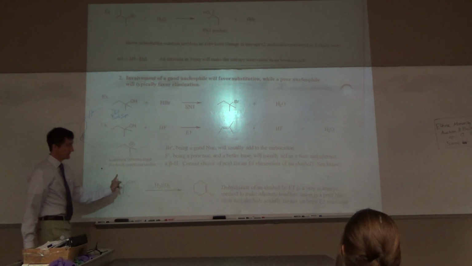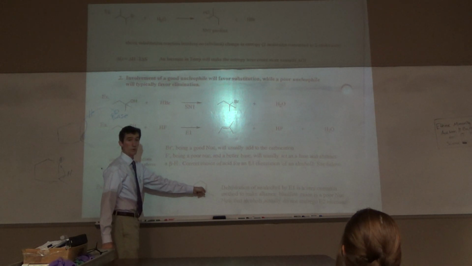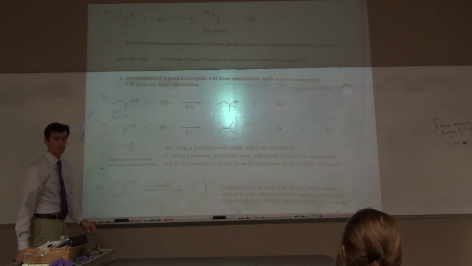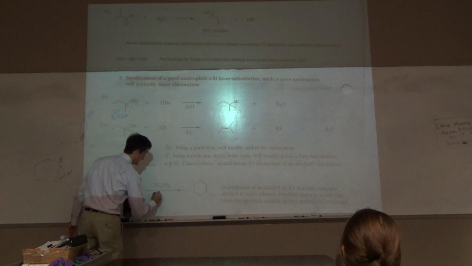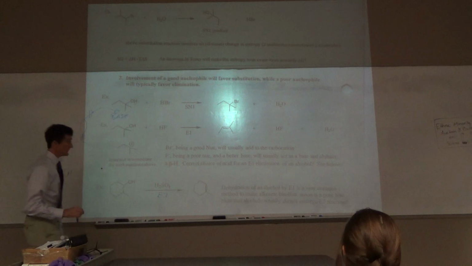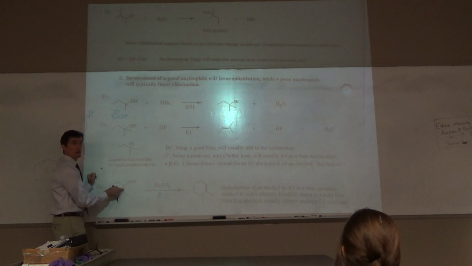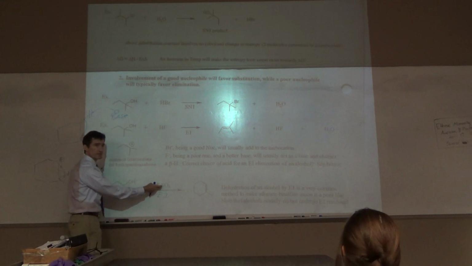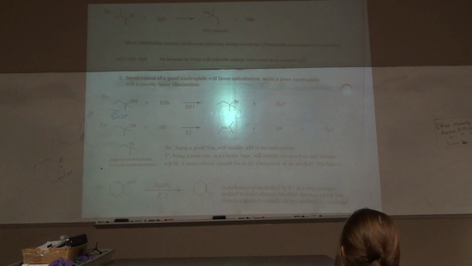What mechanism did I just do? Elimination, everybody agree? Formula of this versus this, we've removed water, we've eliminated water. By what mechanism? E1, right? E1, it's probably written over there. This is a common reaction of alcohols, to treat them with acid and to eliminate water. To remove water, what's the general term for that? So I've got a potato and I remove all the water, I just dehydrated it. Yeah, we just dehydrated this alcohol.